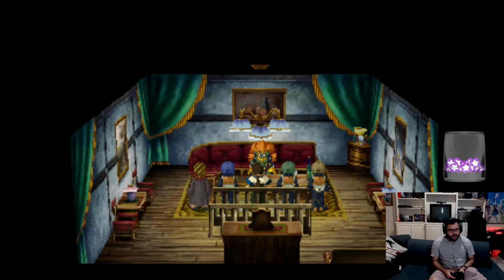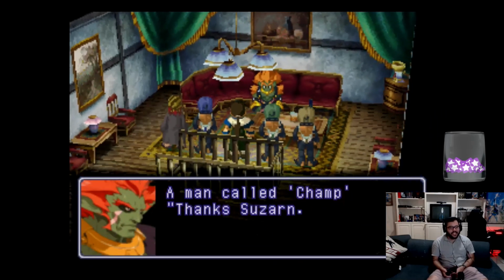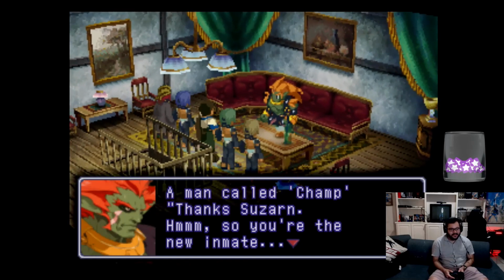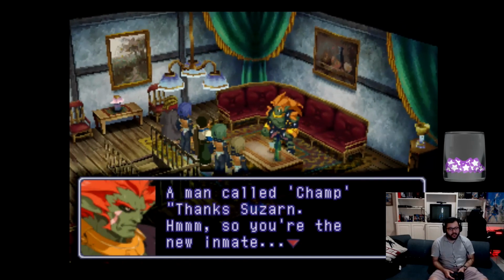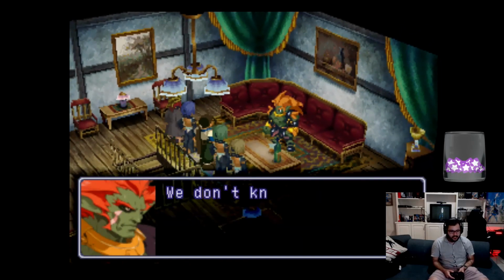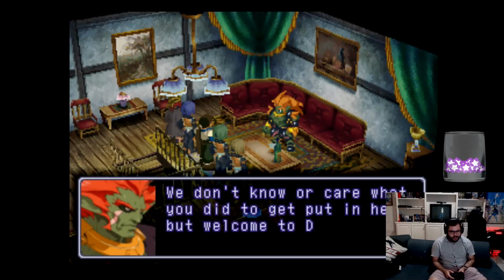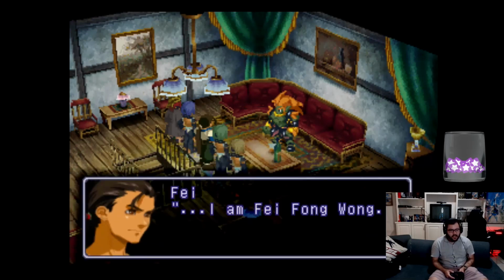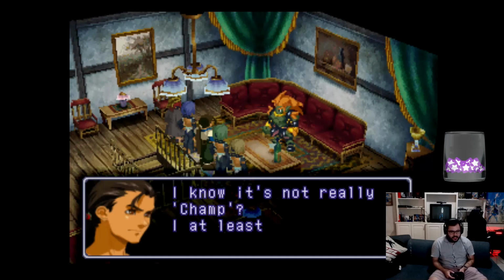Champ, we've brought him to you. Yo, he looks like Ganondorf. A man called Champ. Oh, thanks, Suzar. So you're the new inmate. We don't know or care what you did to get put in here, but welcome to D-Block. So what name do you go by? I am Fei Fong Wong, and what's your name? I know it's not really Champ.